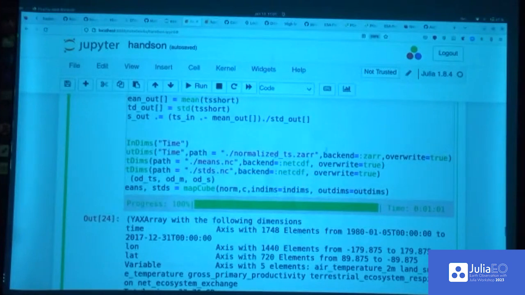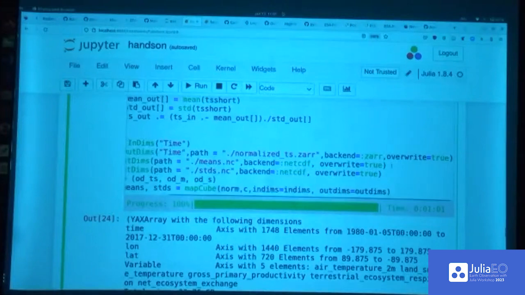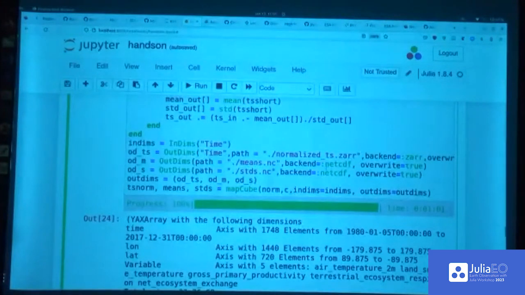You can then also specify the backend, and you say, okay, I want to overwrite whatever was there already. And you can even mix different backends in the same mapCube call. So you have the means and the standard deviations, and save them in netCDF.